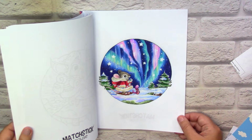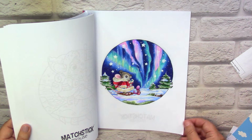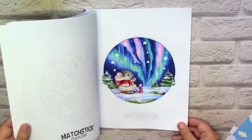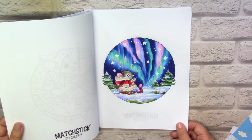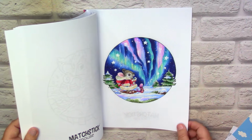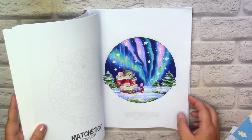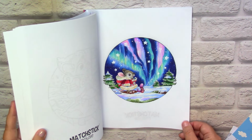of course I will color it because I own it and pictures are lovely, but it's definitely a big stop for me from purchasing anything more. I have the winter book, I have the Christmas book, which in both books have a lot of uncolored pictures, so it's a stop for purchasing anything because, well, previous books were on average paper. This book is, I would say, on bad paper. I don't know why it was even unpleasant to color, like I am damaging the surface of the paper even with Prismacolors. Well, anyway, that wasn't a very pleasant process.